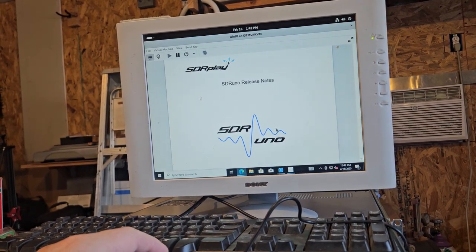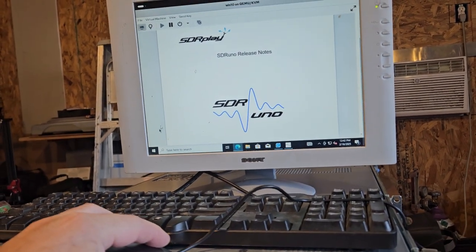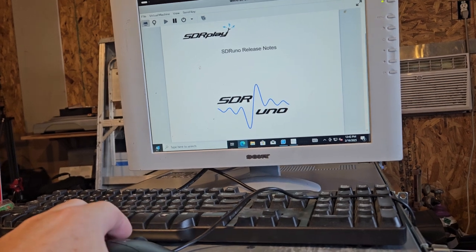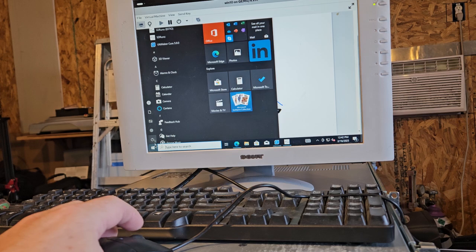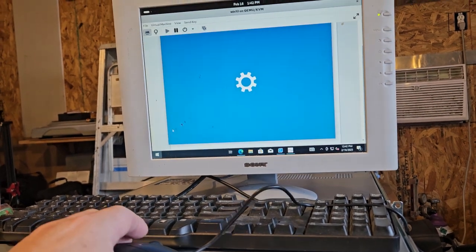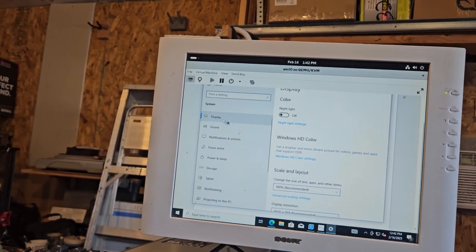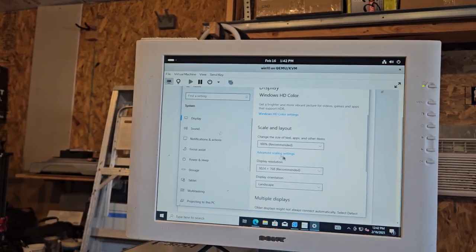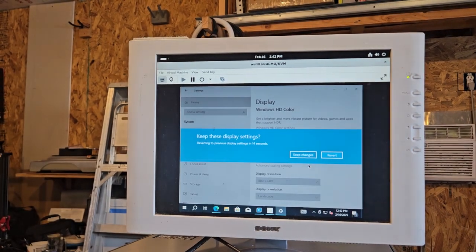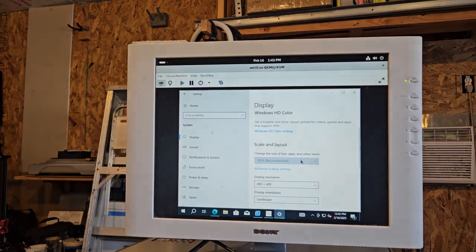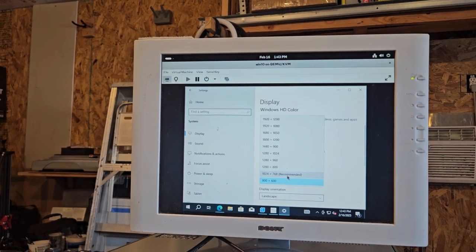Okay. I don't care about the notes, but I do need to get in here and change my screen resolution. Settings. Let's see here. What can we do? Okay. Maybe even worse.